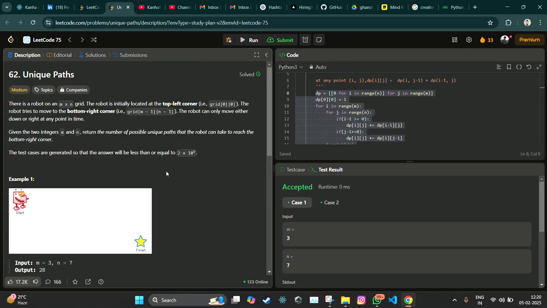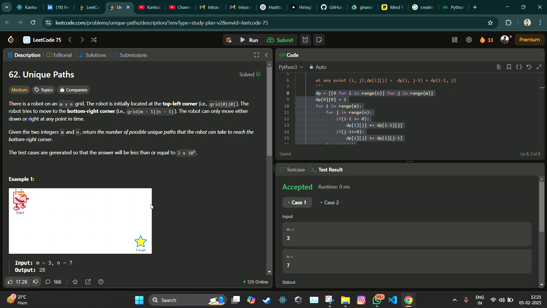Now you can see that, let's say I am here, how many ways are there to reach this point?